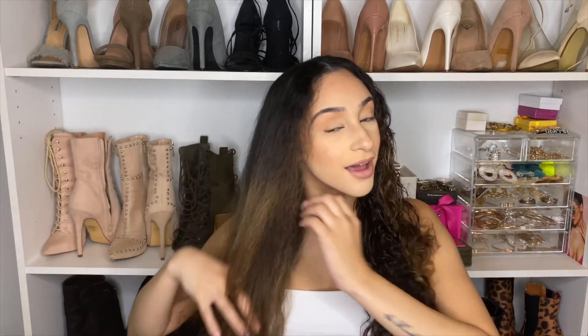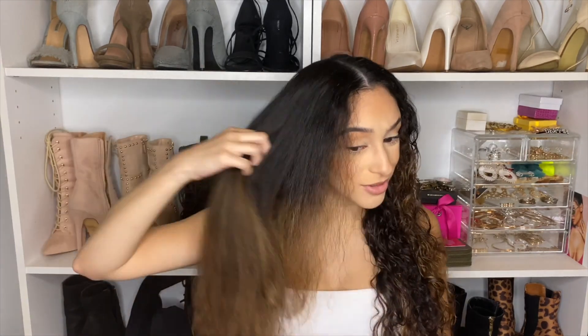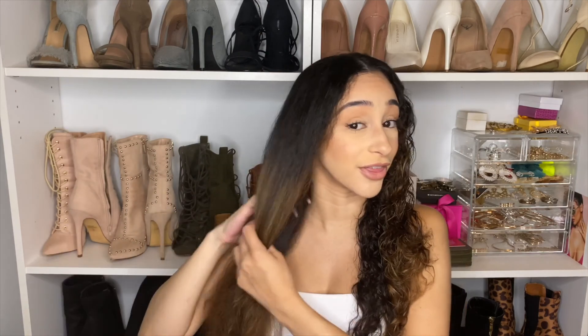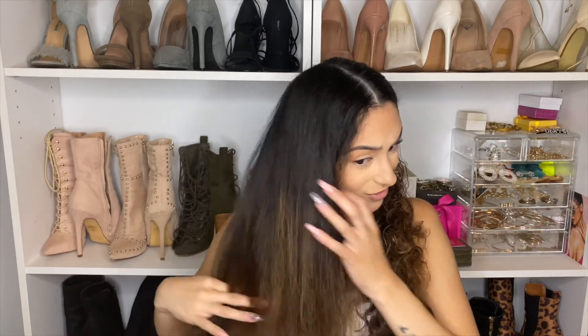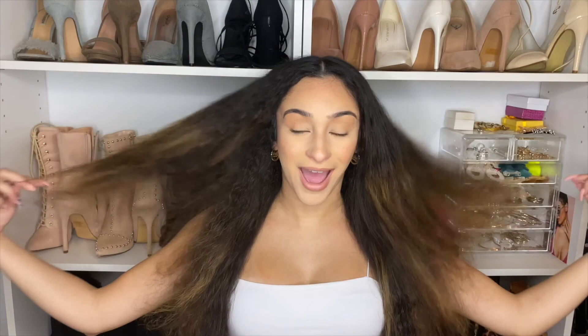One side is all blown out — it's very thick but at least we got all the curls out. This is what my hair typically looks like if I just blow it out without fully straightening it: very, very thick. It's so weird because I haven't done this in so long. I'm like, oh my gosh, I feel like a brand new person already! I'm going to go finish the rest and then we'll come back with the full big lion's mane and I'll show you guys how to really slick it down. Here is my hair all blown out — I haven't seen it look like this in so long!